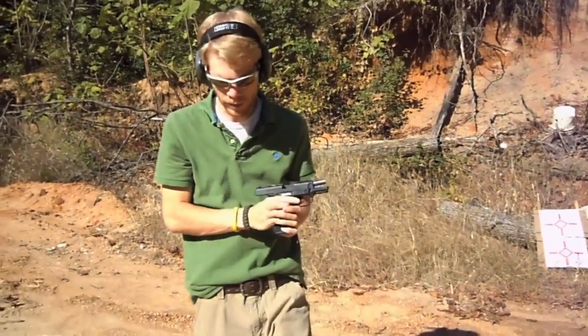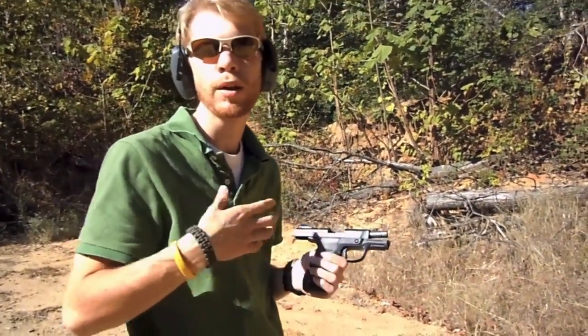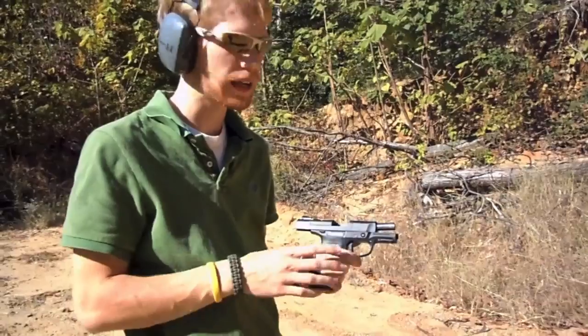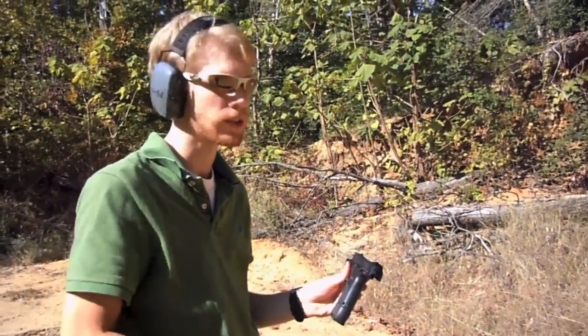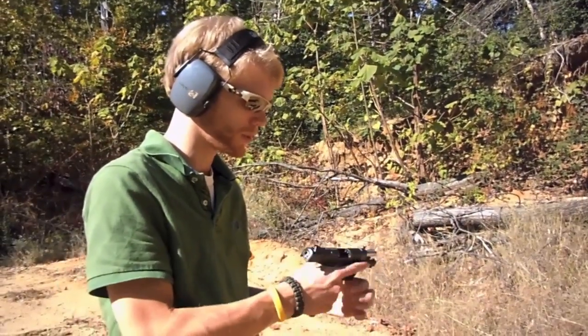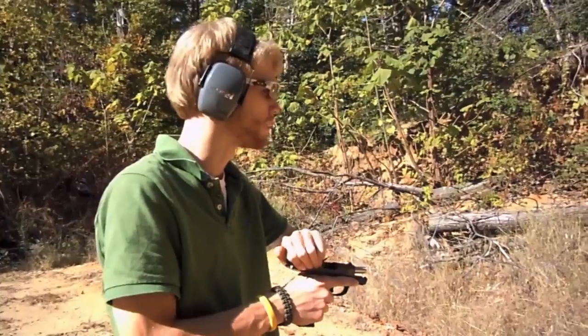Alright. First malfunction, I don't know if it's a malfunction on the gun's part or my part, but the slide didn't lock back. It could have been a problem since my finger was on the slide lock, but it wasn't anywhere near at that time. So, slide didn't lock back on the last round.